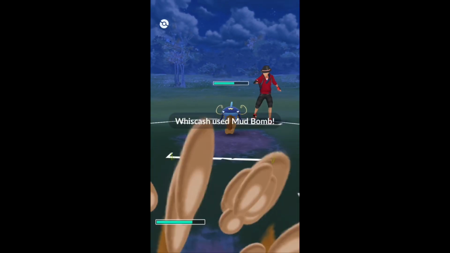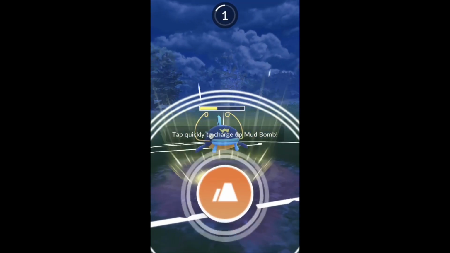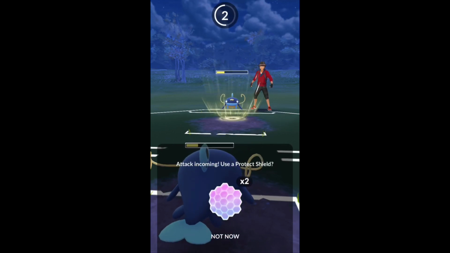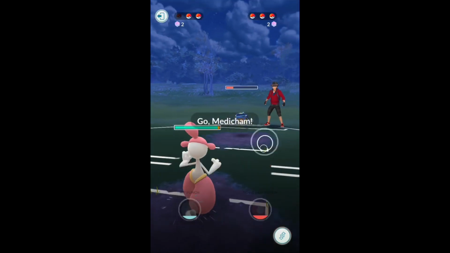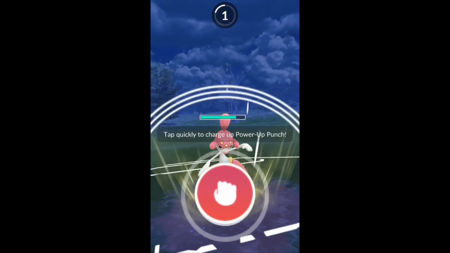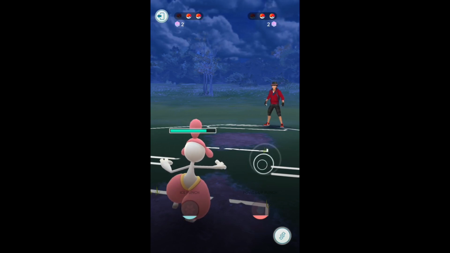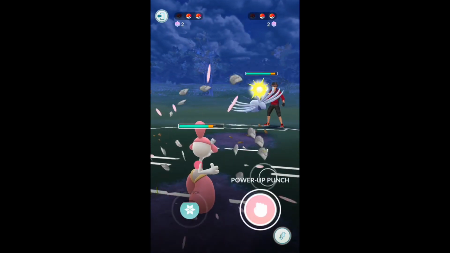versus Azumarill. Now we're hitting some Mud Bombs here. Mud Bomb versus Mud Bomb. His is actually Water Gun, so we're going to have energy advantage because Water Gun does not charge up as fast. And we're going to hit another Mud Bomb. You can see how quickly we're getting those Mud Bombs off. And he may actually win, though. Unless... yeah, this might take me out. So interesting there that he was able to take me out with Water Gun instead of Mud Shot.